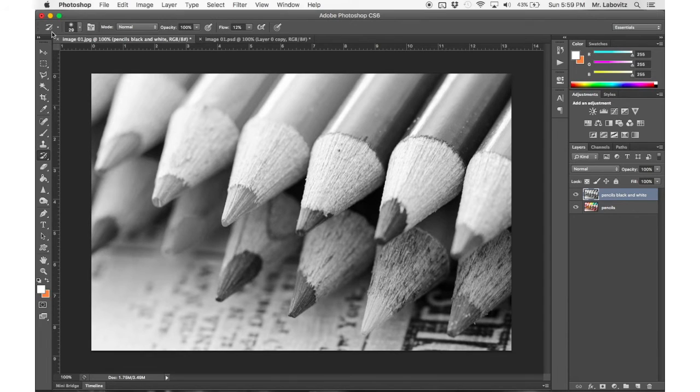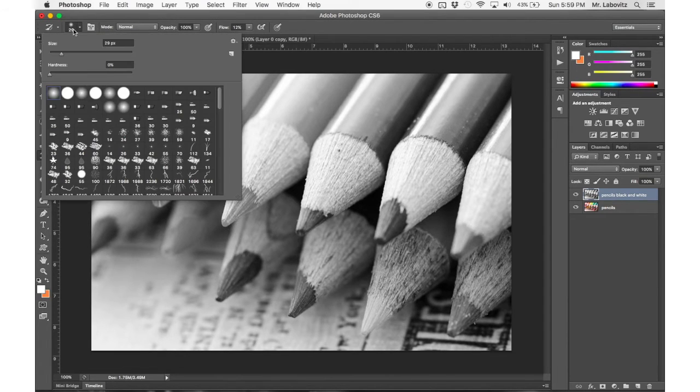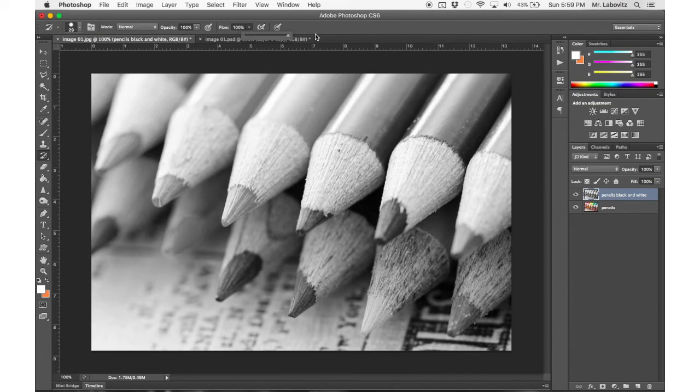So history brush, first thing I want to do is select the type of brush I'm going to use. So I prefer a feathered brush. We can look at a hard brush if we want. I will set my flow back to 100, so this would be like the default hard brush. And I could just click, and we'll notice really quickly that, hey, it's adding that color back.